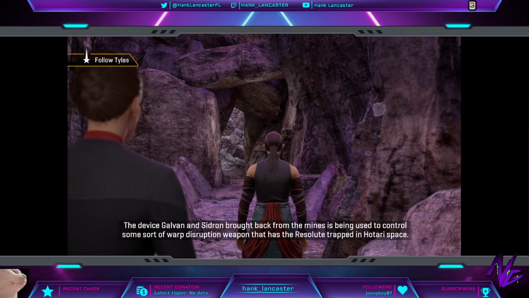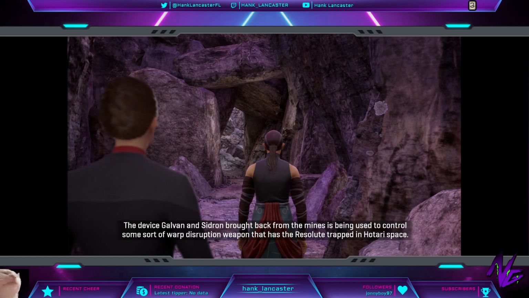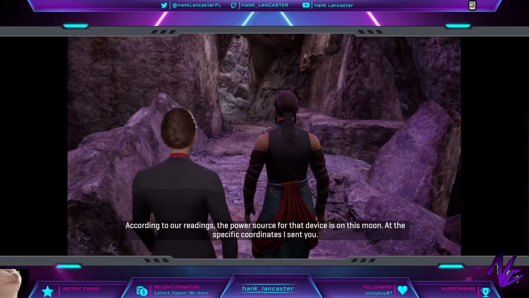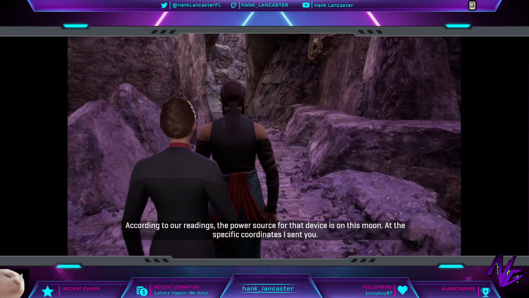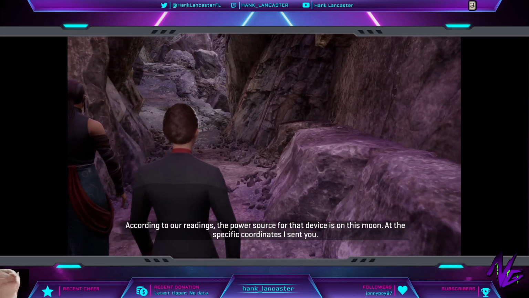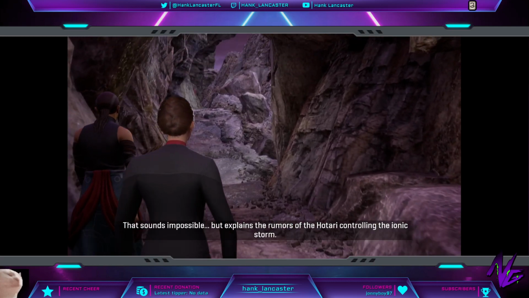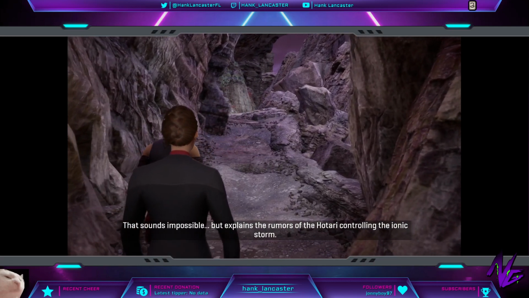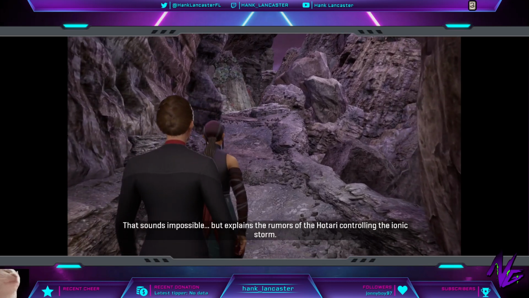The device Galvin and Sidron brought back from the mines is being used to control some sort of warp disruption weapon that has the Resolute trapped in Hotari space. According to our readings, the power source for that device is on this moon, at the specific coordinates I sent you. That sounds impossible. That explains the rumors of the Hotari controlling the Ionic Storm.